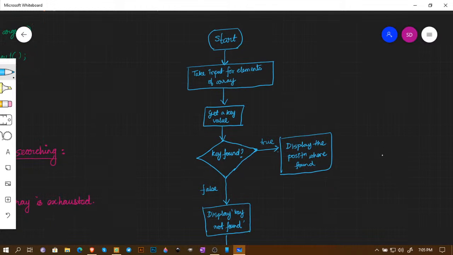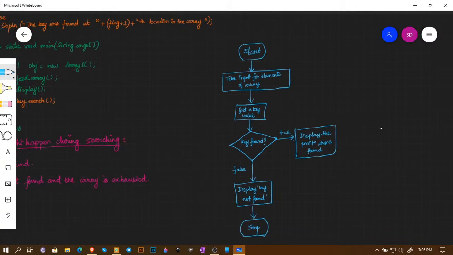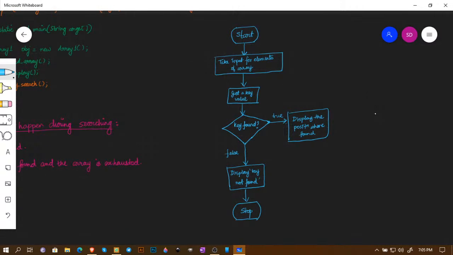So that is the flow diagram for the search operation inside an array. So there's a start for the start operation. We start the program. We take inputs for the elements of the array. We get a key value from the user. Now we check whether the key is present inside the array. So whether the key is found, that's a question.